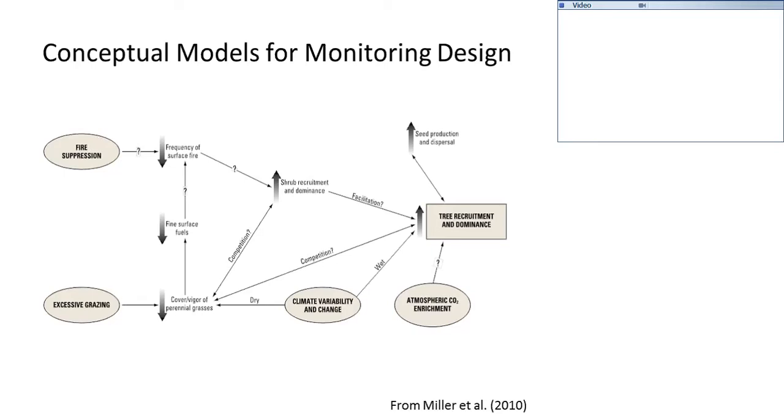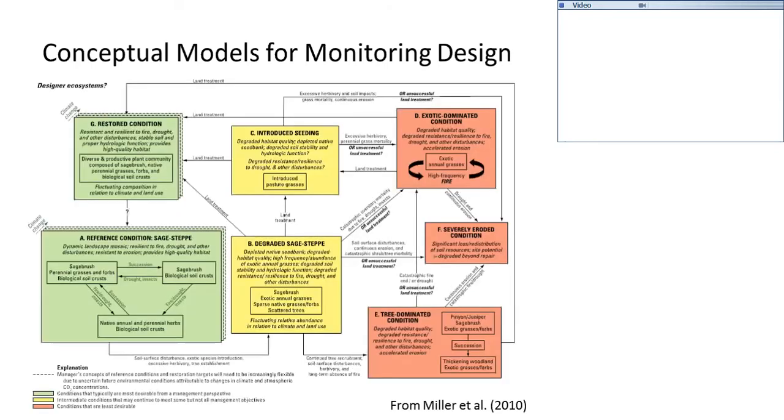It can be an illustration like this, what we would call a mechanistic or process-based model. It can also be a state-and-transition kind of model, which is a box-and-flow kind of diagram, typical of what you would get in an ecological site description. The goal here is to say, okay, I'm interested in preventing, in this case, degraded conditions or sites that are dominated by exotics.